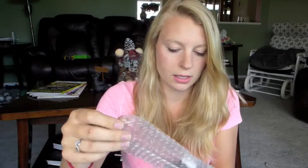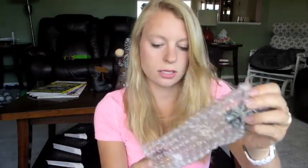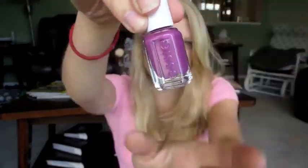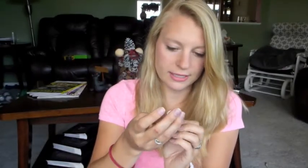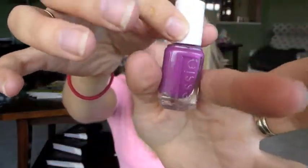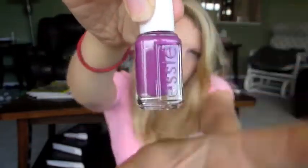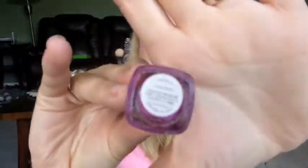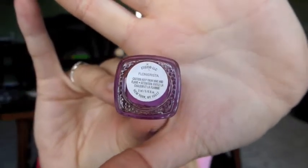So last is this little bubble wrap package — there are two items in here. I'm so scatterbrained right now. This one here is an Essie Nail Polish. I love this color — I might have to put this on my nails right after. It is in Flowerista, so it's a very nice purple, blue-toned purple. It kind of reflects some blue in the light. I don't know if my camera will pick up on it, but yeah.